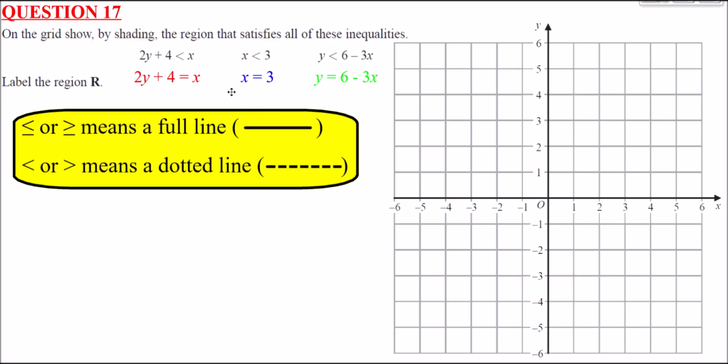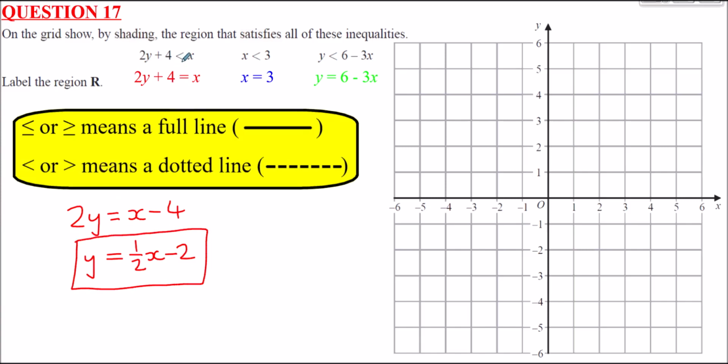So first of all, the red one, 2y plus 4 equals x. The best way of getting a straight line is in the form y equals. Make y the subject. So here I'm going to take 4 away from both sides. That'll give me 2y equals x take away 4. Then to go from 2y to just 1y, I can half everything. So this one here, I need to think of as being y equals x divided by 2. So that's half of an x, and half of minus 4 is minus 2.